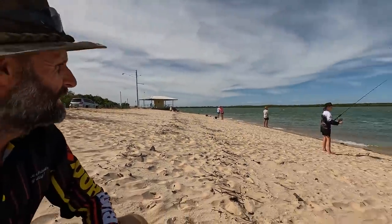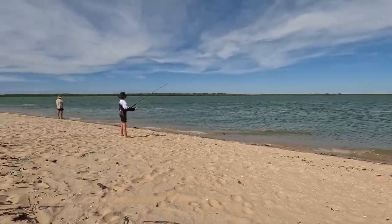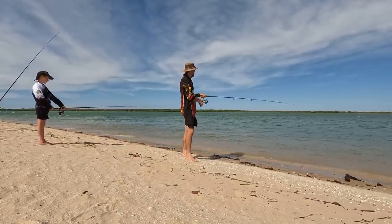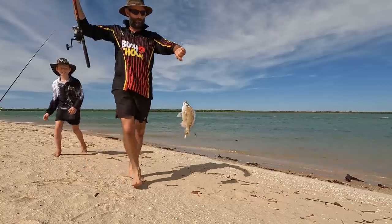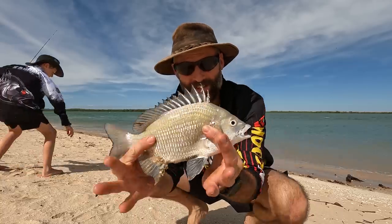After two and a half hours we're finally back down here. The tide's coming up. There's a couple next to us who've already caught two really good-sized bream in just two minutes. Cam's on the lure, I've got the big boat rod. I'm going to put a nice big pilchard or mullet on there, sling it out and just leave it. Time to wet the line. Look at that - a 28 centimetre bream! That's a dinner fish right there.